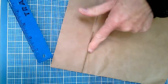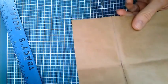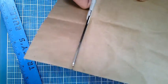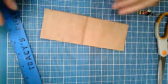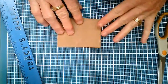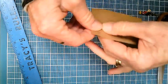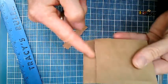So I marked 2.5 inches from each edge to give me a cut line, which I am going to do. And of course, if you have a little one about, help with those scissor cuts. If you have a paper trimmer, as many crafters do, that will make it a little bit easier. So I have it at 6.25. I made it a little bit long because I want to be able to tear it. I'm not quite sure what the design of this piece is going to be, and we'll just see what happens as we go. So I'm going to rip this off. So I have a nice little torn edge right here.